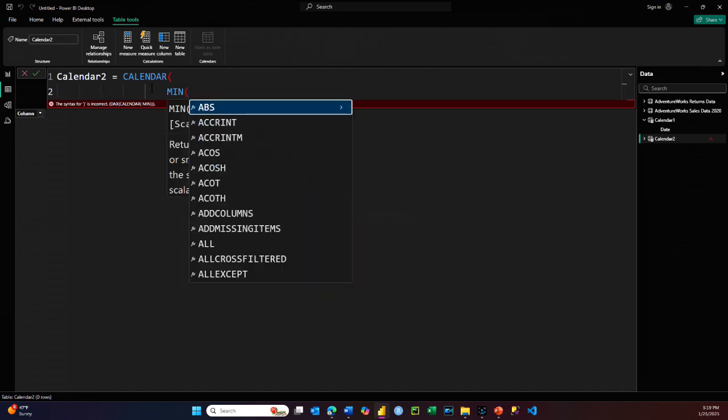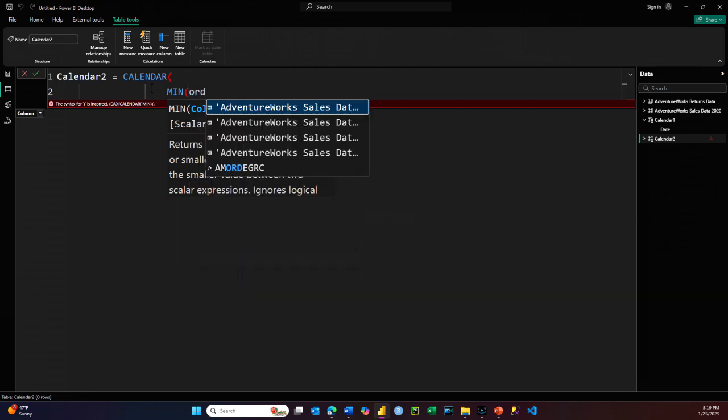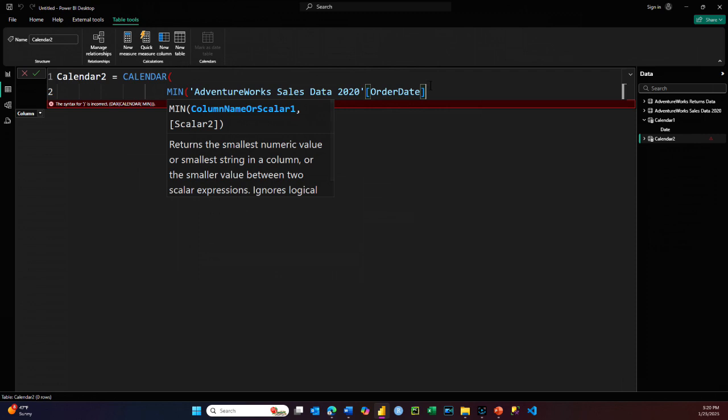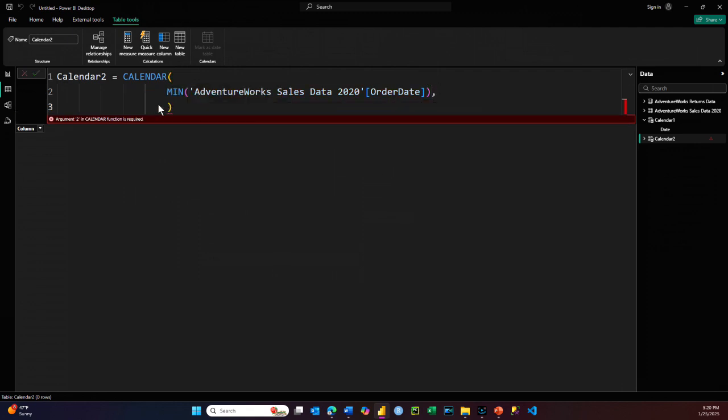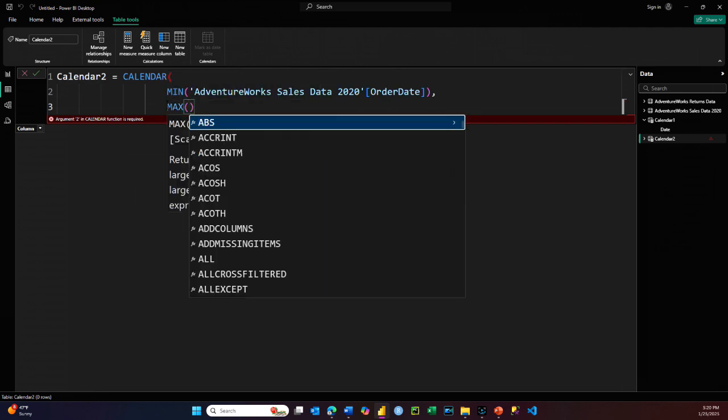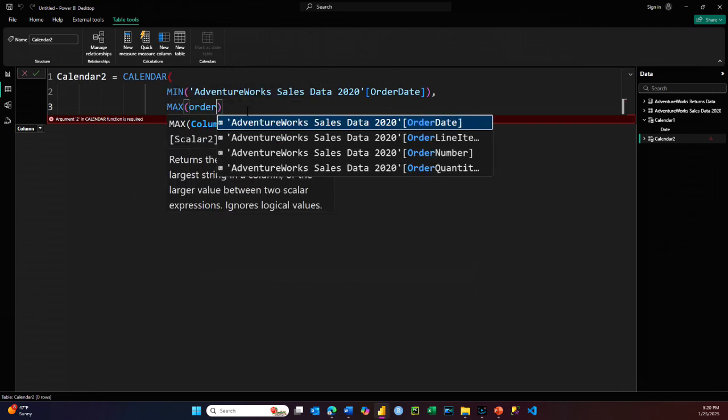Say min order date. You know, you could stretch these out. It helps a lot. That'll be our first date, and then comma, shift enter, and max order date.